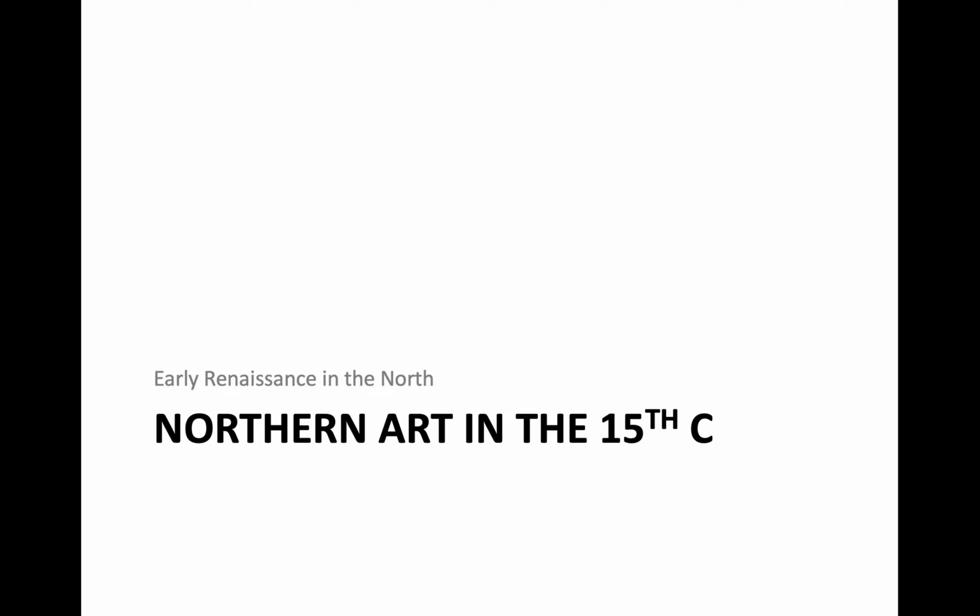So the aesthetic is more towards detail and the use of light and color. Big keys for the northern style are, one, the use of oil paint as a medium. It is developed in the north when Italy, during most of the 15th century, only had tempera paint and painted al fresco at that point. You remember from our previous lecture on the difference between oil and tempera paint. It makes a complete difference as to the level of detail that you can achieve.